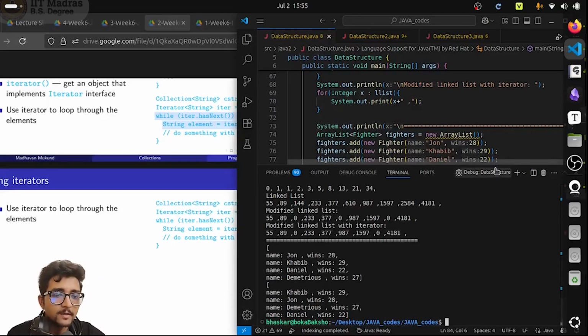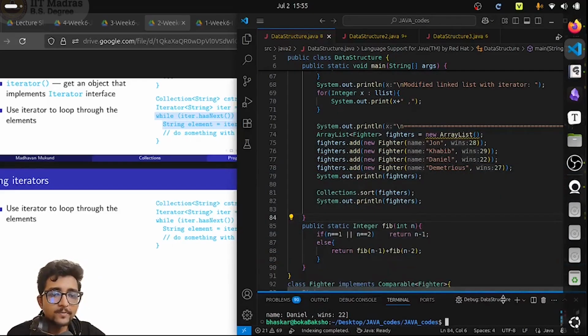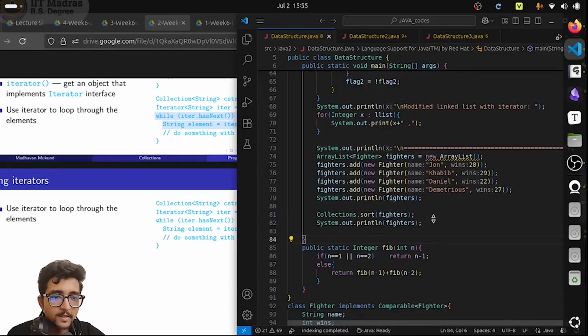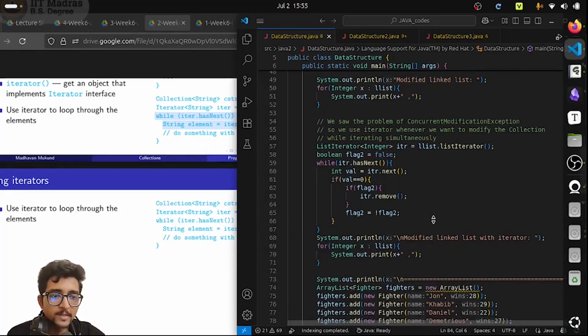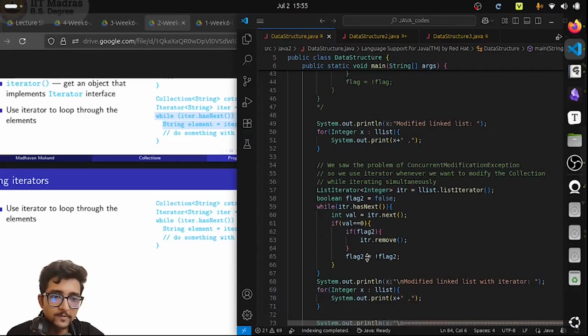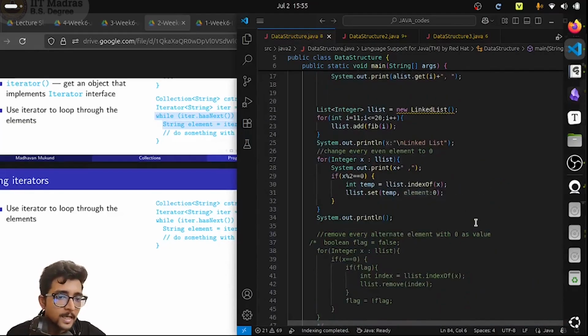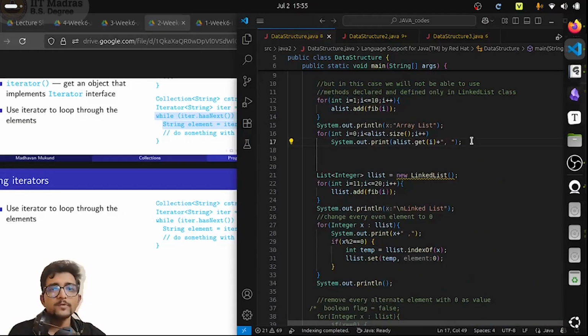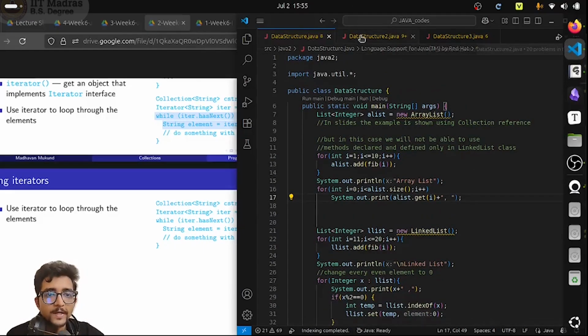Got the point? Fine. These techniques are very important because when you are working with multiple collections, implementing the Comparable interface and using an iterator are fundamental ideas that would be required. Also the ConcurrentModificationException which might happen, and how to deal with it. Other than that, you can browse through the different utility methods. There are multiple methods you can use for multiple functions. Fine, so that is one part done.